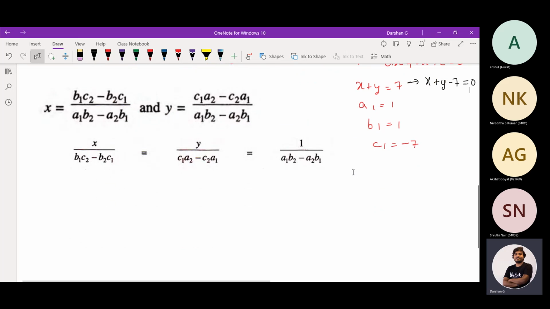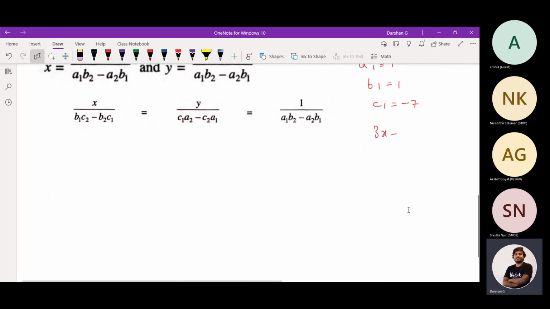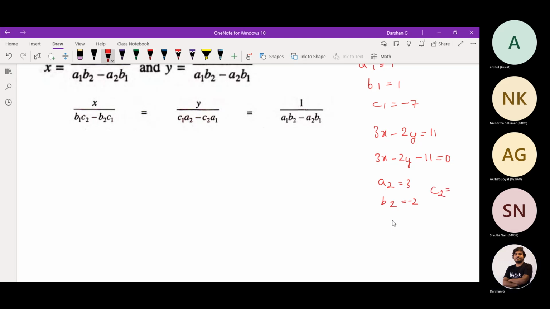Very carefully. There is all probability that you might go wrong. I'm just pointing out places where you might go wrong. Please work on those things. Make a note of it. Work on those parts, like on the last day of your exam, just look at those parts, because you might go wrong in that part. So a2 is 3, b2 is minus 2, and c2, Akshit? Minus 11. Minus 11, because you told the answer wrong previously. Yeah, that is why I just pointed at you.